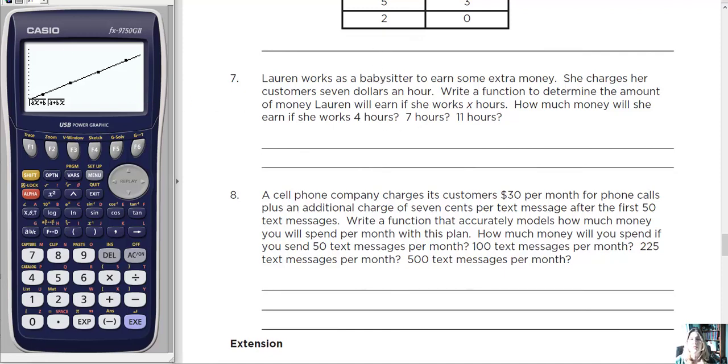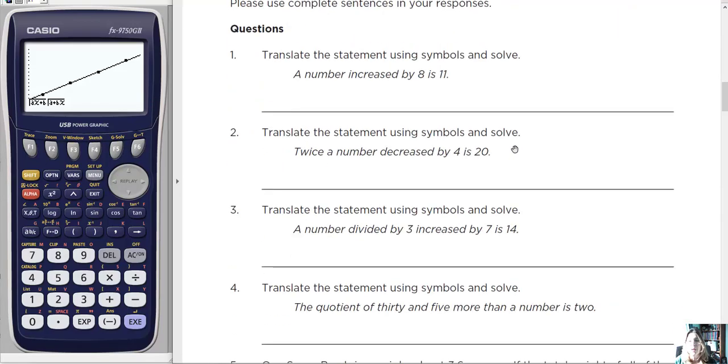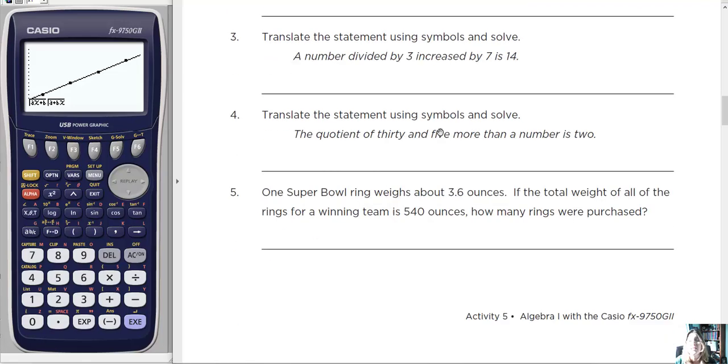So that's the first activity. I'm not going to go too much into the second activity because it's very similar. It's got questions. It wants you writing expressions that match this and then testing them out. Make expressions, what functions go with those, what do those points look like. So you're going to be going back and forth between tables and graphs, those types of things.